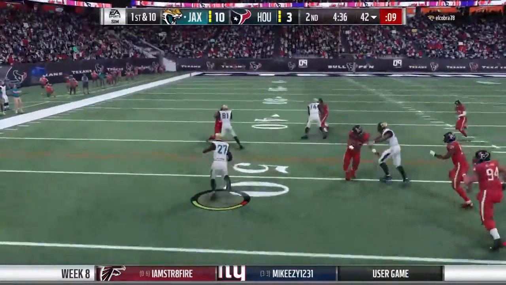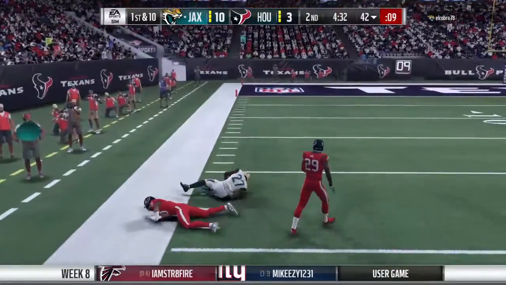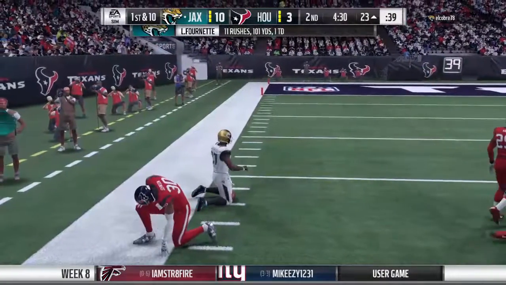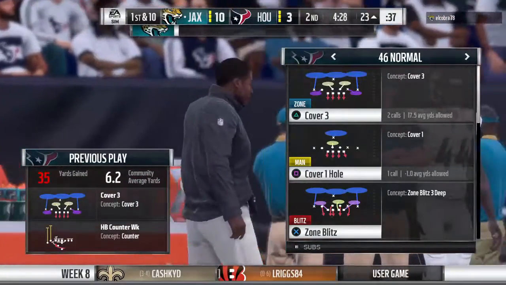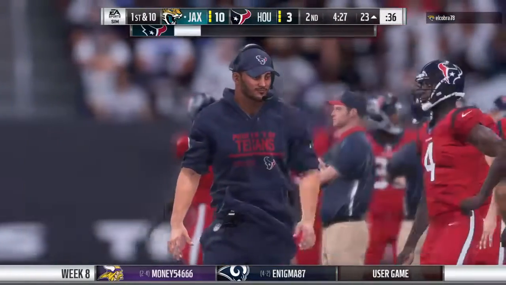Fournette on the counter. Always got some breathing room. And he goes down, but not before getting this inside the 25. That one's good for 35 yards on the ground and a first down.